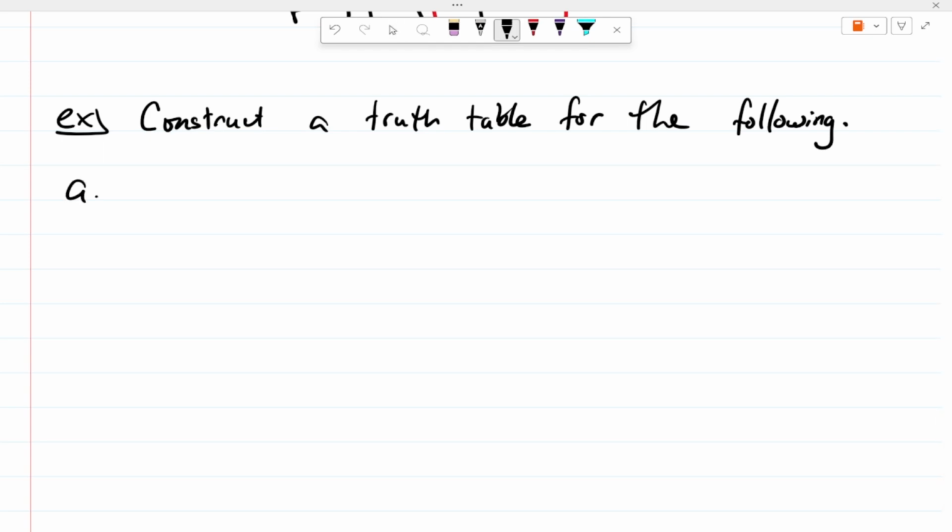So the statement we have here is going to be P and Q, then P or Q. So don't get confused here. There's only 2 statements, P, Q. That's it. So we have 4 total outcomes.